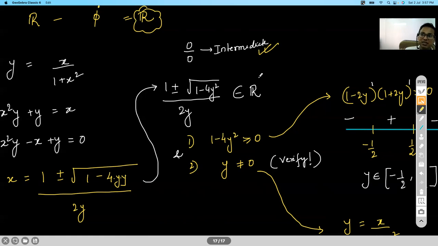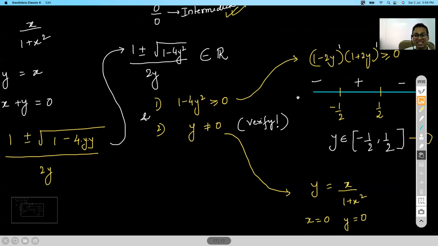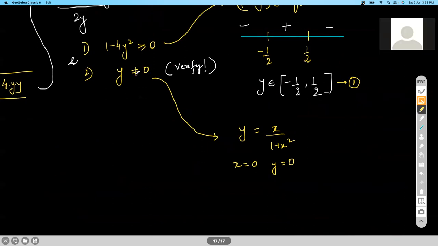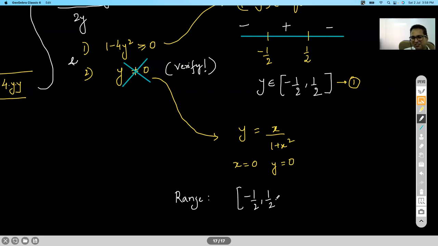So if your numerator becomes a zero, then there is a chance that your expression may become indeterminate. Indeterminate means it can take a finite value, means it need not be an undefined expression. We will talk more about it under the limits chapter. So yes, here, sir, the verdict is this is ruled out. Right? So your answer to the range just becomes minus half to half. Getting my point? You don't have to exclude a zero here, Rishabh.